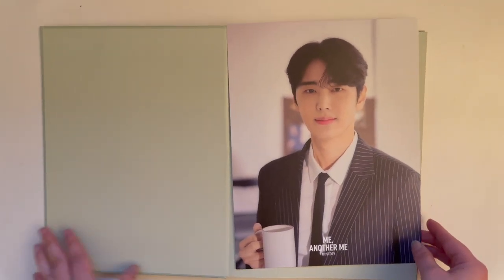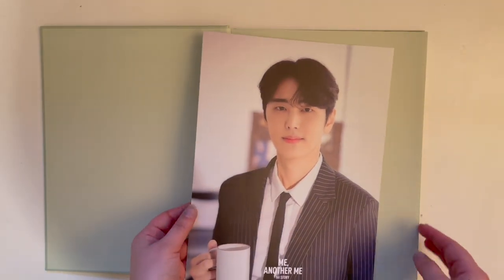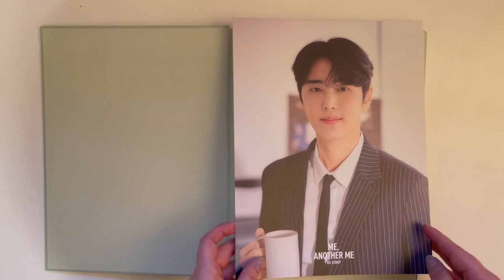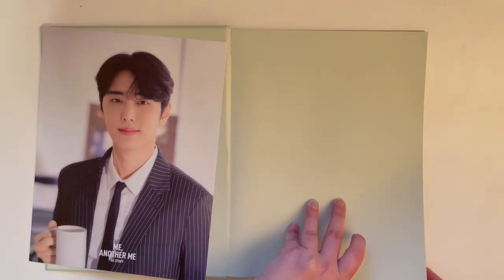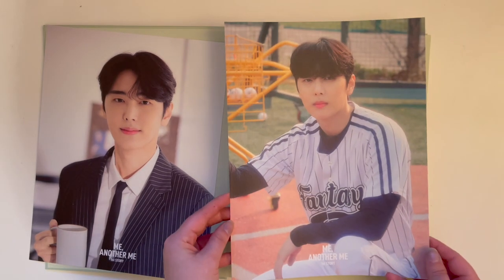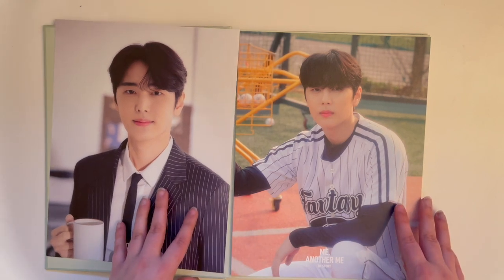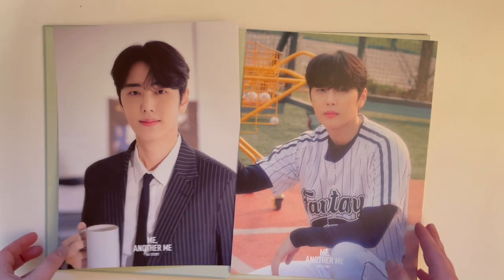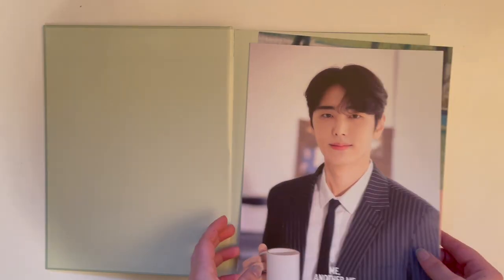Cute! So here's one of the little posters. I think there are two. I feel another one, yeah. This reminds me of the Sepku Sangsa, like when they had their little office thing. Little office worker Jaeyoon. Oh, cute! And this one looks pink. No. It's just a baseball. Baseball Jaeyoon, cute. And look, it's his fantasy. Oh, cute. Love, love, love those.